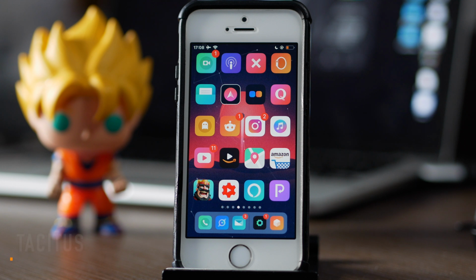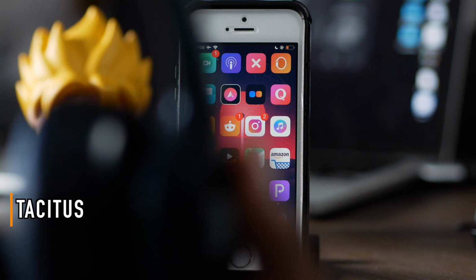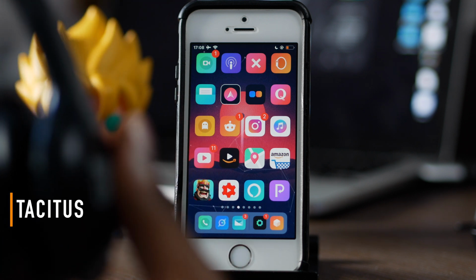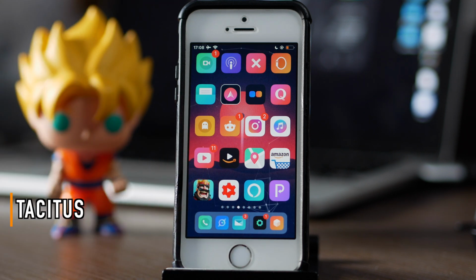The next tweak is called TACITUS, and TACITUS is a pretty interesting tweak, and I'm redoing this review of this tweak because the last one I didn't quite explain it properly because I didn't really understand what it did. But with any regular set of headphones, I've got some JBLs here, or literally anything, you can get that AirPods-looking menu for any other headphones on your iOS device.